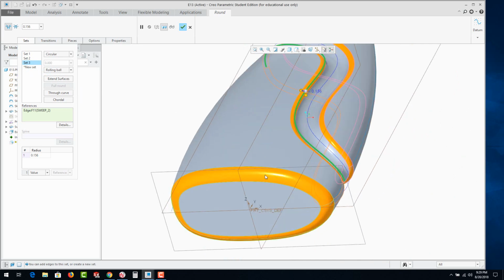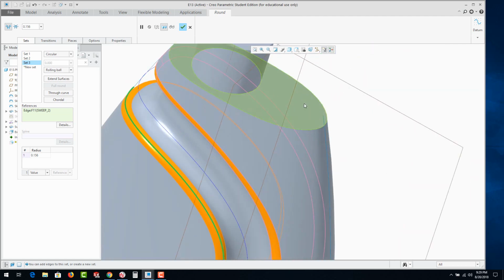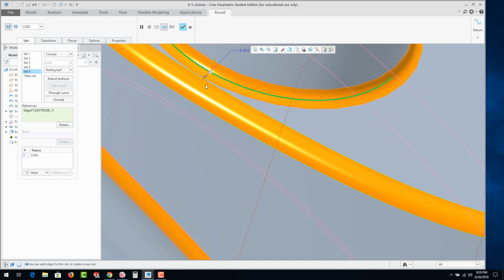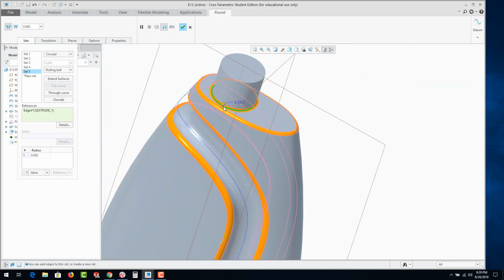First of all, we'll leave that for a moment and we'll go back to it. I want to show you how you could add curvature continuous or G2 fillets on there. But let's go back and add this one and maybe make it a little bit more subtle. And then select this edge. And again, we're having a little issues. Let's see if we could not have them contact. Usually Creo does a pretty good job of blending the two. In this case, I'm having somewhat of a challenge. So if it seems to disappear on you, grab those handles and adjust them.